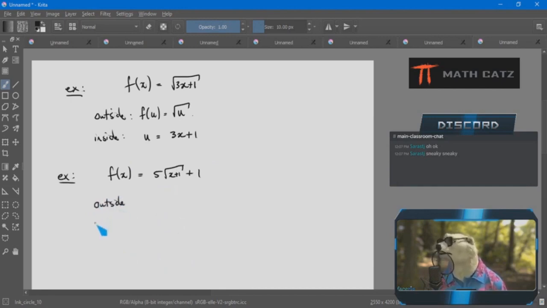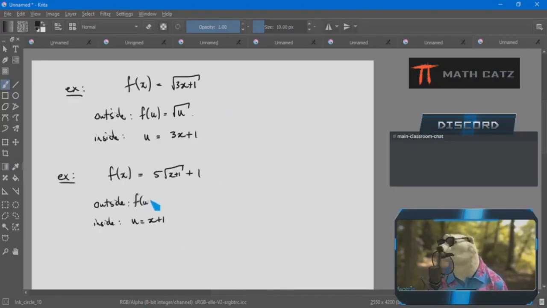So I have outside function and inside function. And write this out if you want, for as long as you need to write outside, inside. Help yourself. Why not? But, okay, so one choice could be u being x plus 1, right? Going on what I've seen up here, the square root can sort of act as a bracket to highlight the inside function. Then certainly x plus 1 is going to be good.